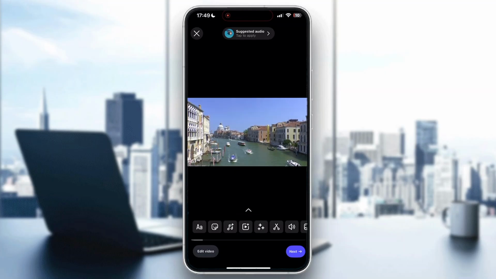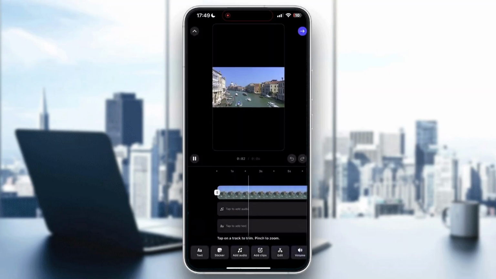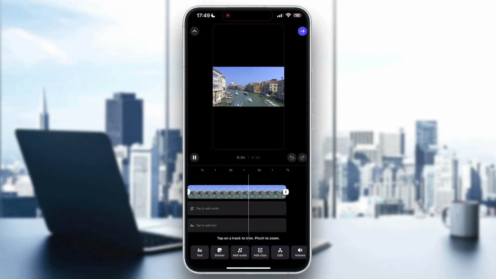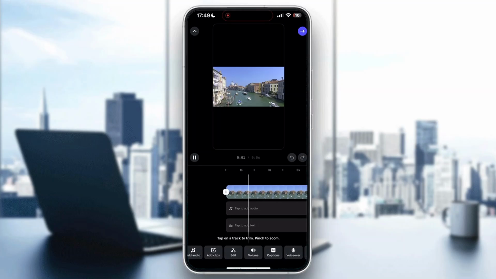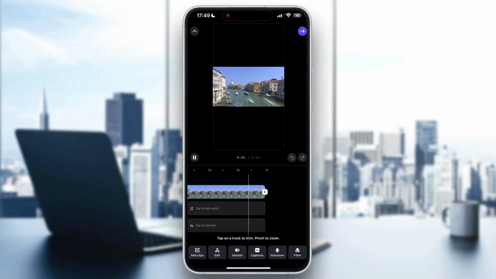So basically guys, if you want to add CC to your video in your Instagram reel, it's very easy, and all you have to do is just click the edit video option right here at the bottom left corner. By clicking edit video, it's going to open up this new menu where you can take a look at all the info that you can go ahead and add. And now we can go ahead and get started by clicking right here. As you can see, by scrolling to the right, there is going to appear an option that says CC captions.